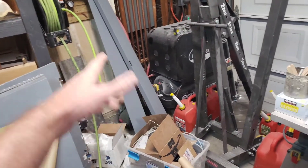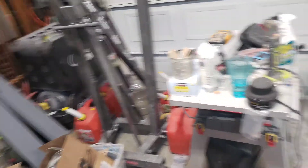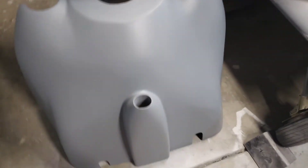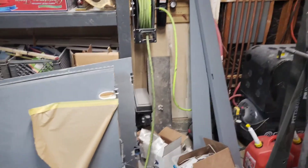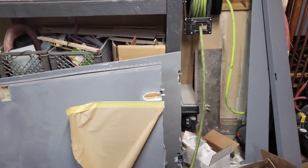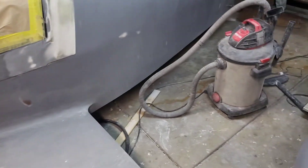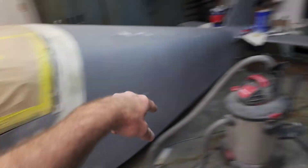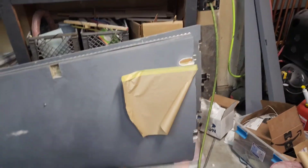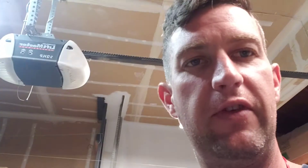That and the ailerons are the last things I needed to prime, so everything on the airplane is now primed. I will spend the next couple of days blocking this down and getting it ready for paint. My supplier shipped the missing activator I needed — I should get that on Wednesday. If all goes well and I can finish the finish work on that and that and that, I may be able to paint next weekend. I'm kind of back on track and I am feeling good.